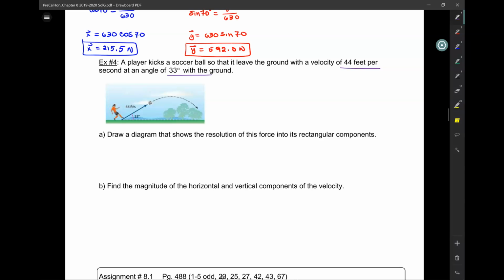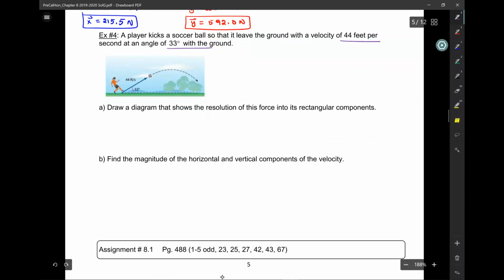We don't know this when we're watching soccer, and you see the ball going from one end of the field to the other end of the field. We don't know, but the horizontal velocity is acting independently of the vertical velocity, right? They don't have anything to do with each other. So let's draw a diagram. Again, this is a picture. We need a diagram.